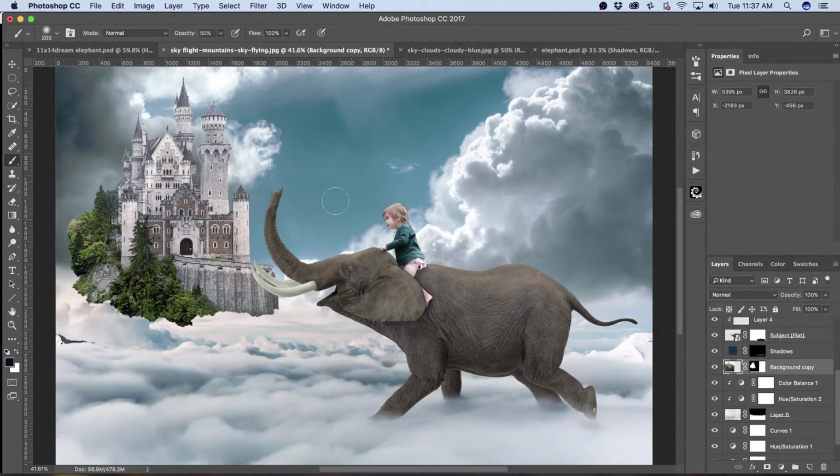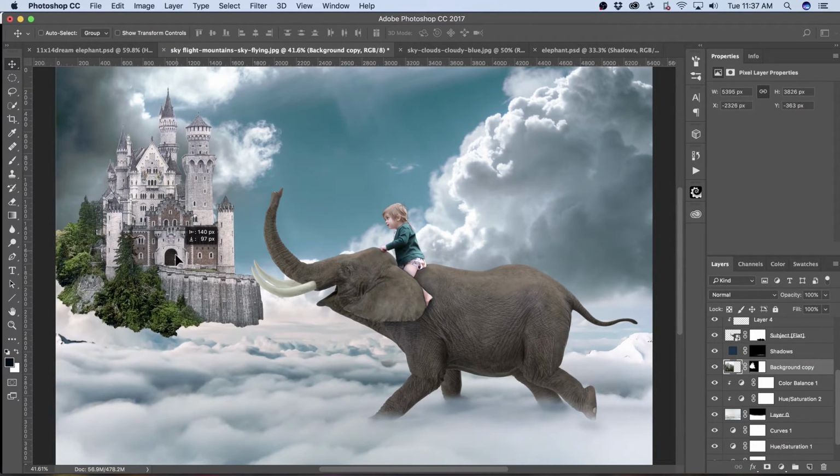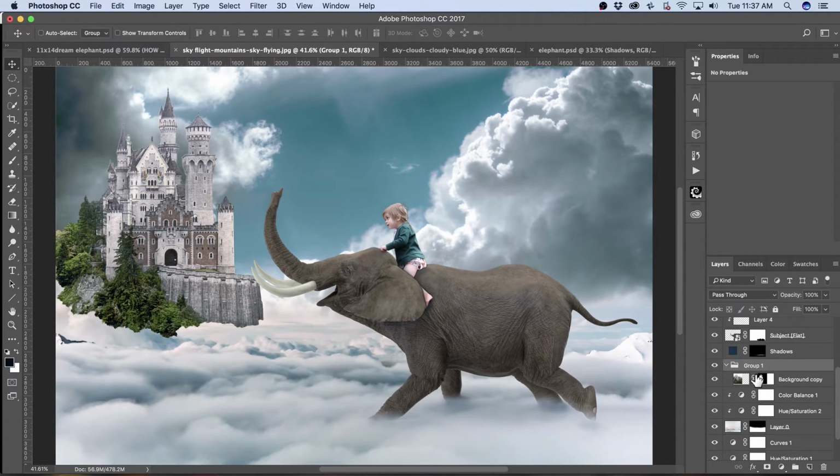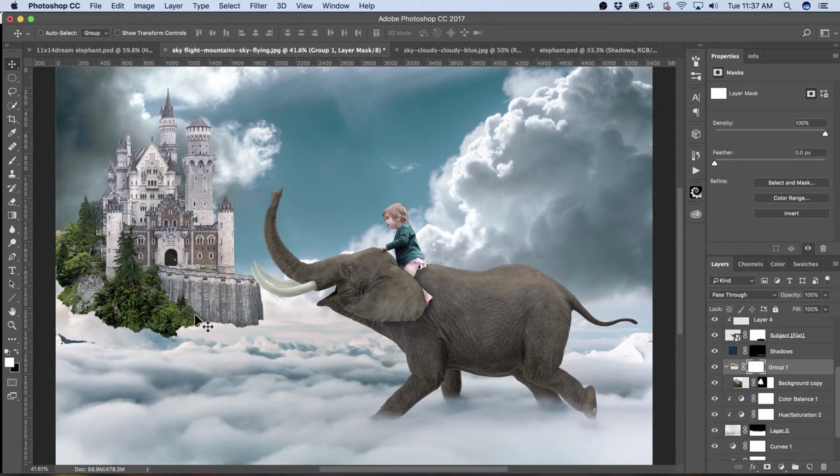Clicking on this right here, hitting the V key. I'm thinking of move it like this, and I don't want to mess up this layer mask. So what you can do is you can group that, just that section into a group, and then add a layer mask to the whole group, and then you're able to mask out some of it without hurting the previous layer mask. So go to 100%, painting with black.